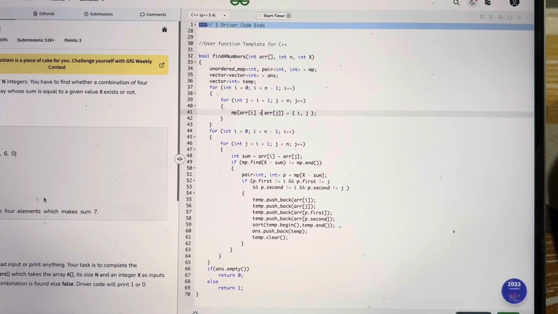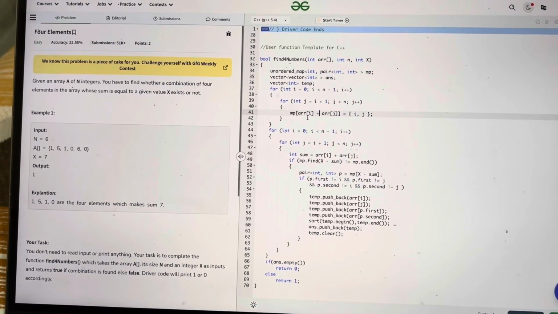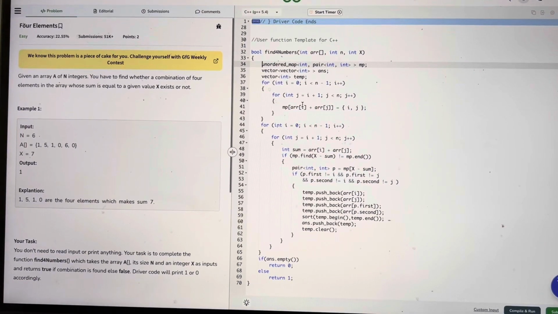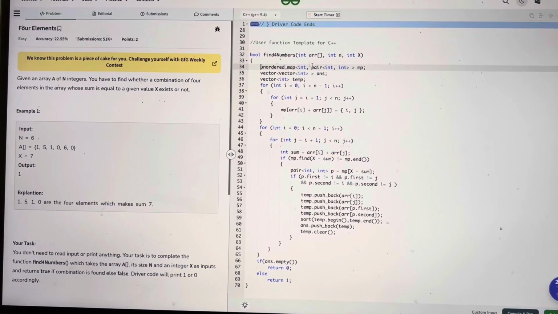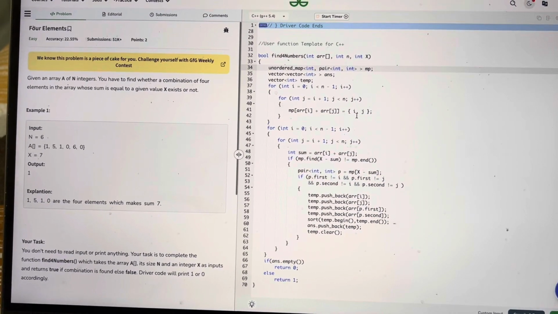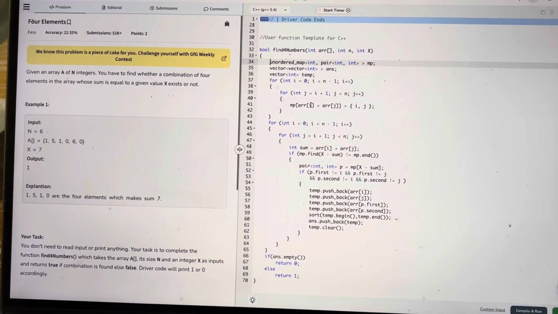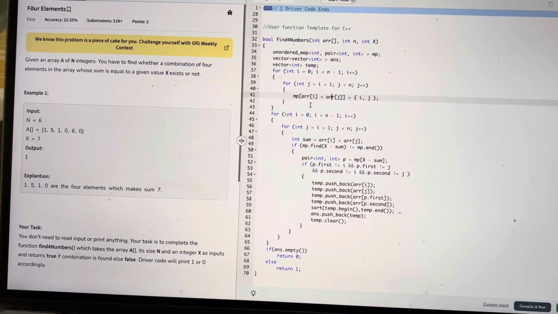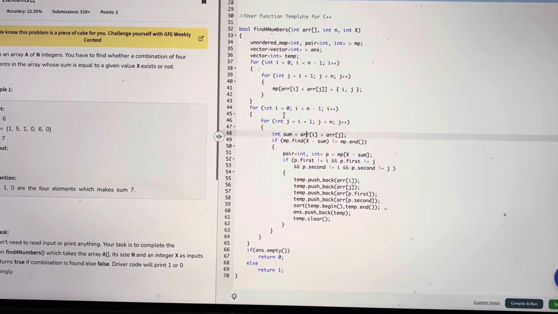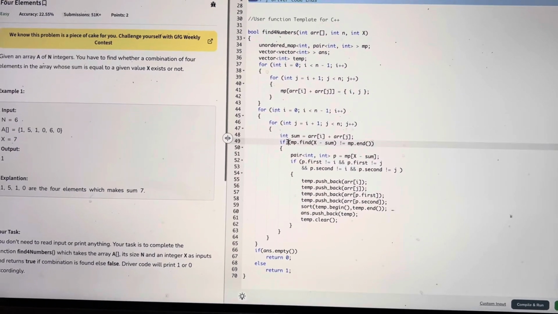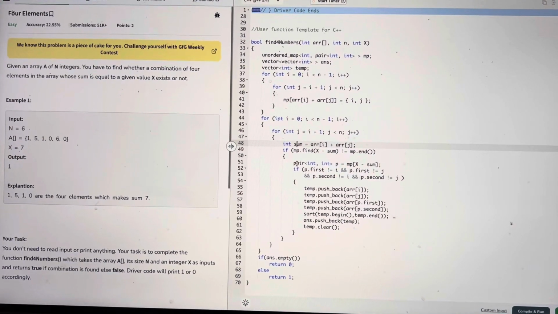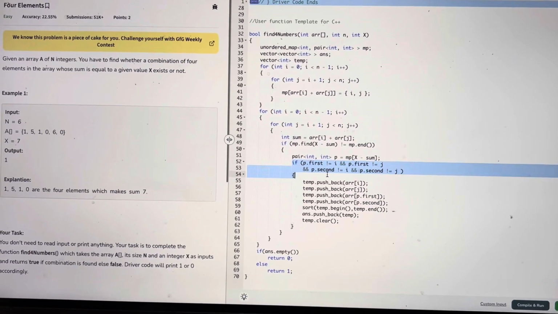So here we have discussed finding all the elements or the unique elements. So we have just done the same coding that we have discussed here. We have this unordered map, and we are storing the sum and the pair whose sum is equal to that sum. So all the pair sums we are storing over here in the map in this first part, and then we are traversing it again, a double loop, and we are checking the sum, is that sum present in the map, and we are checking whether all the elements are distinct or not.